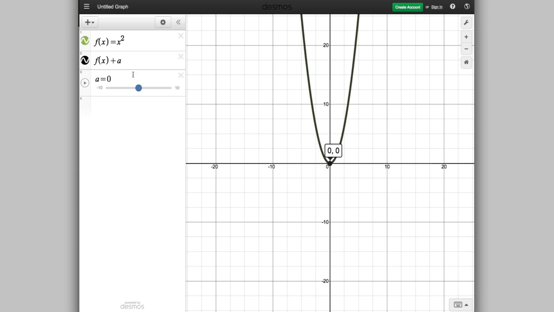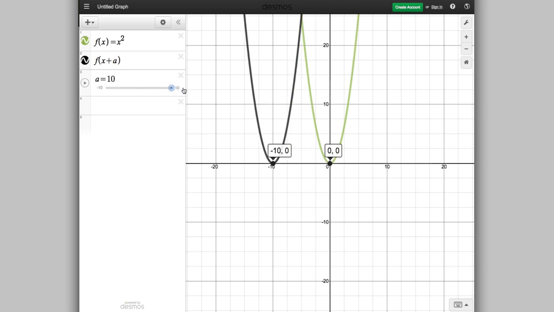Now, for this video, those are not the ones we're interested in. We're interested in f(x + a), where you're adding a to the x value inside the bracket. So I'm going to start with a = 0, so they're the same. Now let's have a look what happens. Say I work out f(x + 3). Watch. The graph has moved 3 units to the left. f(x + 7): the graph has moved 7 units to the left. f(x + 10): the graph has moved 10 units in the x direction, horizontally to the left.